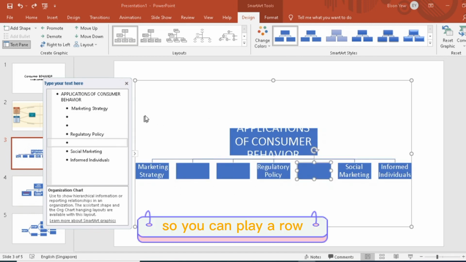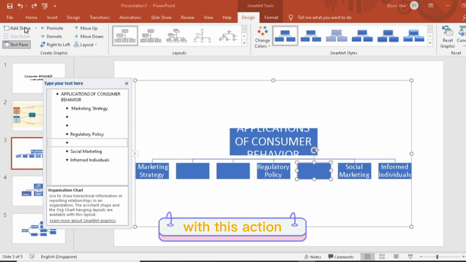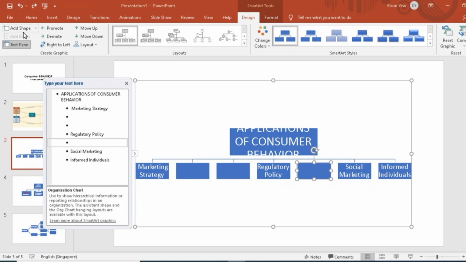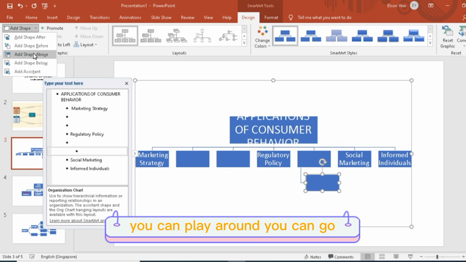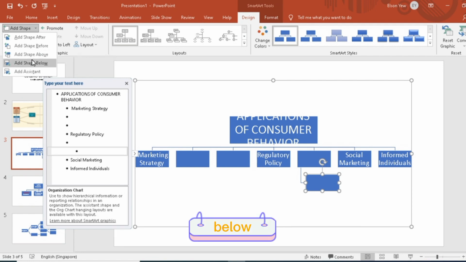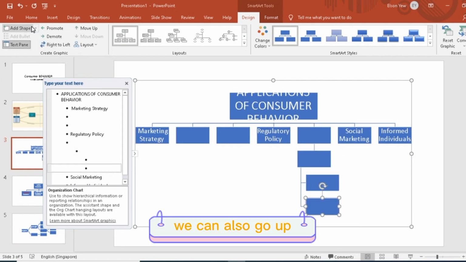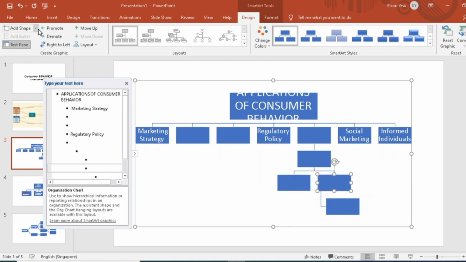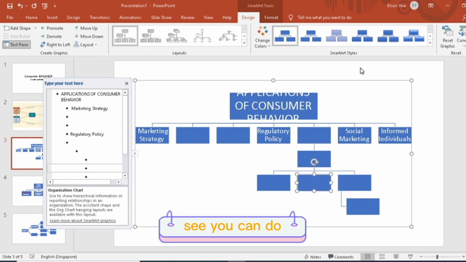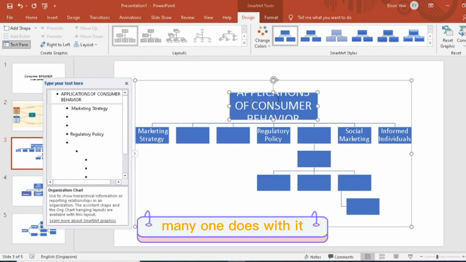So you can play around with this add shape. You can go below. You can also go above. See, you can do many wonders with it.